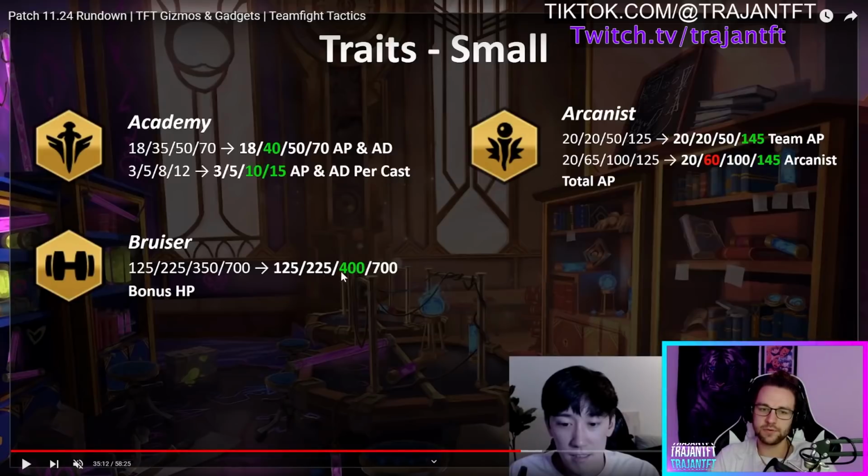Yeah, definitely 6 Bruiser. It hardly ever felt worth it for me unless I had a TK and a Bruiser Soul or something, and some emblems. So I do like that. That's fine. Cool. All right, Arcanist are getting nerfed at, what is this? Oh, this is at 4, the amount of AP. Okay, so at 4, the amount of AP the Arcanist gets is down by 5. You probably won't notice that. But the team-wide and Arcanist total AP is getting buffed at 8 because this is basically a dead trait at 8. If you're running 8 Arcanists, you're probably level 8.